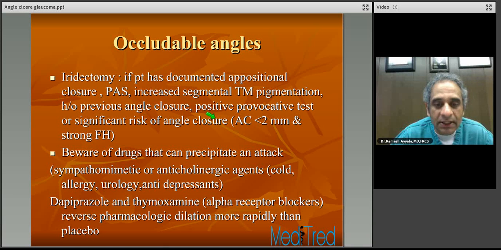Beware of the drugs that can precipitate an attack, because this is a frequently asked question, not only by your colleague doctors, internal medicine, ER doctors, etc., but also by the patient. These include sympathomimetic or anticholinergic agents, such as agents used in the treatment of cold, allergy, urology, and antidepressants. And lastly, be aware, even though we don't use them nowadays, of the alpha receptor blockers such as dapiprazole and thymoxamine, which reverse the pharmacologic dilation more rapidly than a placebo drug.